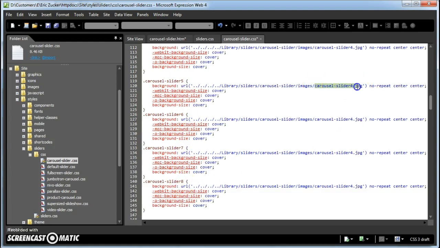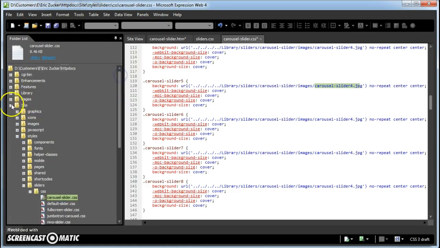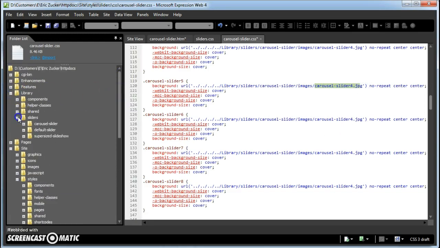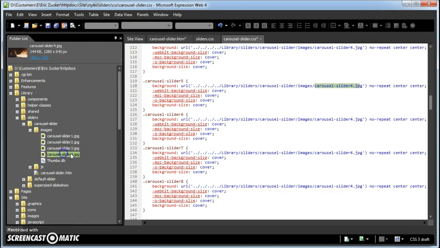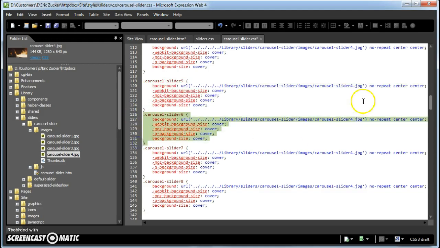Change the image link. So put the images in first, right? So go to your sliders, your carousel slider images folder. Get in here, create 4 new images. They're 1280 by 640, so it's a 2-to-1 ratio for your images. Okay. Create 4 new ones, right? And I would suggest you go carousel hyphen slider and then number 5.jpg and just keep the sequence. So all you have to do in your style sheet, once you've copied these styles, is just go and go, okay, so this is going to be number 5 and number 6 and number 7 and number 8. And guess what? Then you're done.